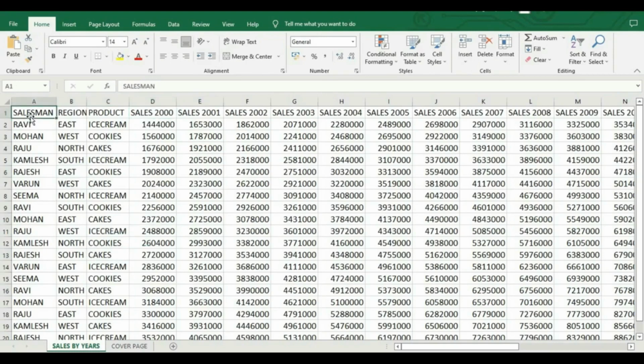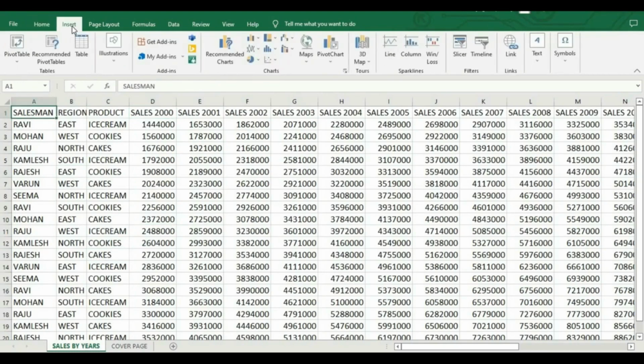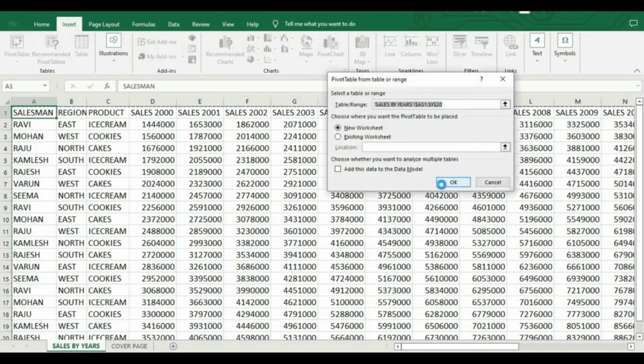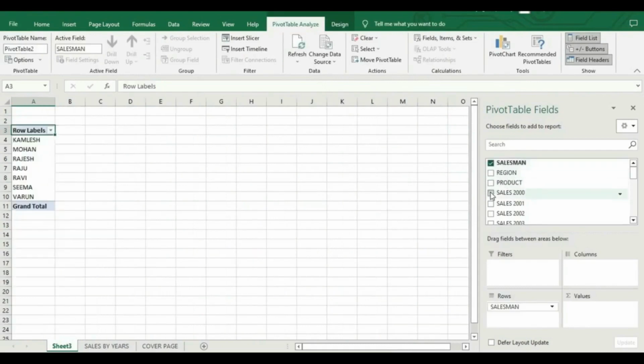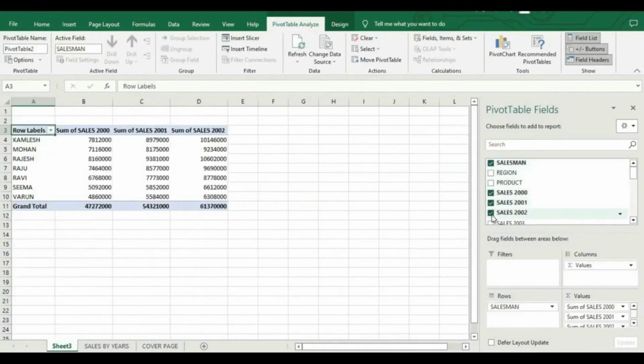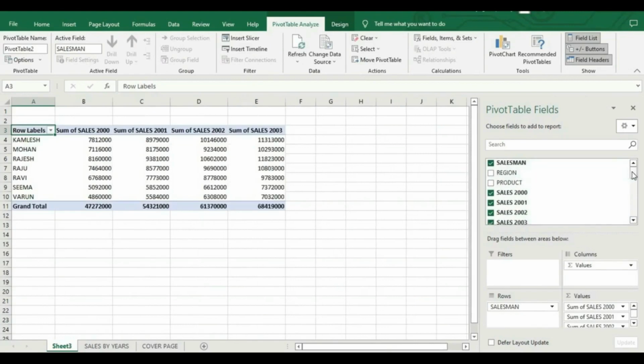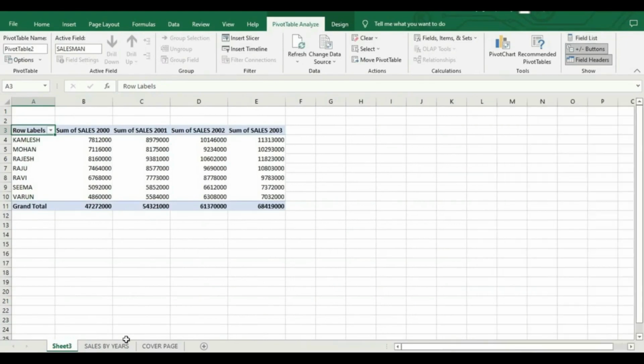But if we do it in a simple pivot table, simple way, like if we do it here, I think you know about pivot tables. If you have not known about it, you can see our earlier videos. If I go to pivot table and convert it, the problem is that we have to take the salesman, and step by step we have to take all the sales. This is 21, this is less, but if we have 500 years, 500 data, 100 data, then it's a difficult thing. It will take a lot of time. So to save time, and in the corporate world we do not do it like this.